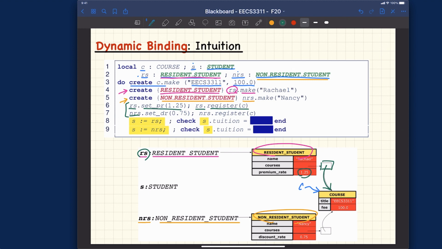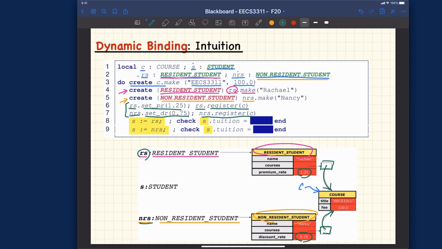Then we also say NRS.setDiscountRate to be 0.75, and then we register that student to the same course. You can see the course linked list will also be pointing to its first element, 3311. So far so good. That's only the setup, the scaffolding.